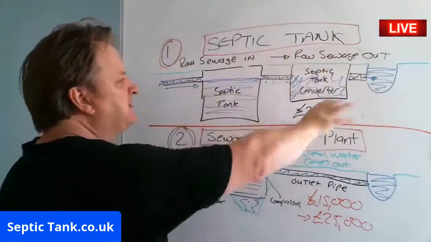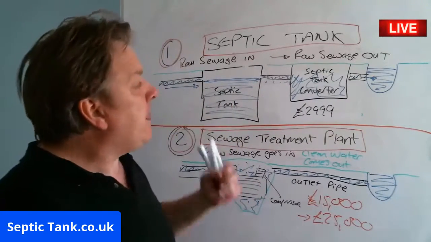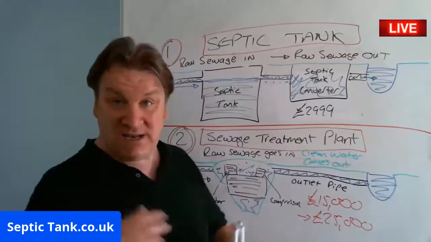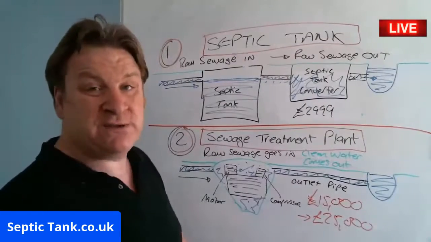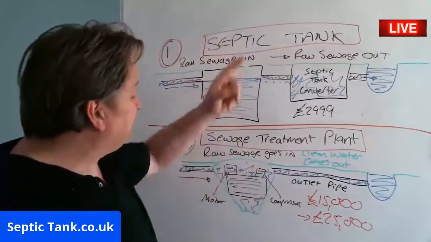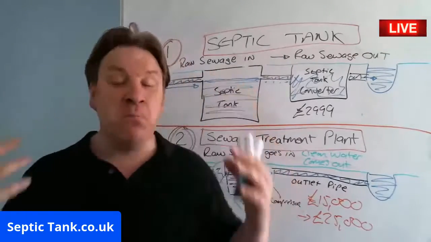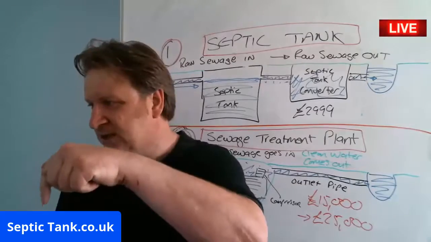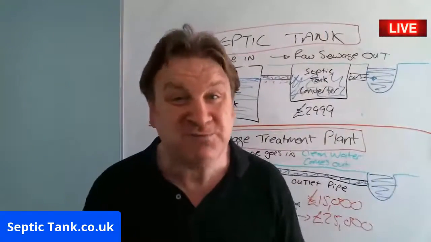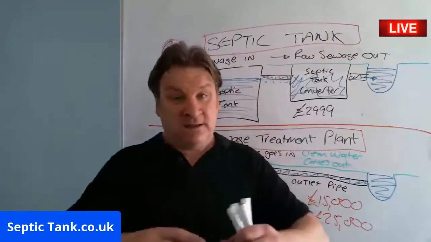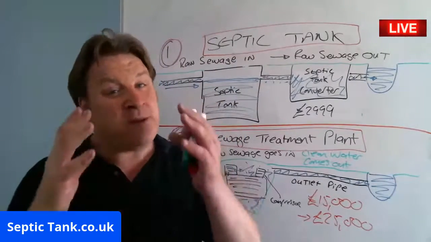For me, if there's no water course nearby, I'll put a septic tank and soak away in any day — minimal maintenance, especially if you add septic tank soak away worms. And worst case, to make a septic tank fully legal under the new 2020 rules, just put a septic tank converter in and save 15,000 to 20,000 quid. That's the difference between a septic tank and a domestic sewage treatment plant. For more free advice, go to septictank.co.uk or Septic Tank TV.